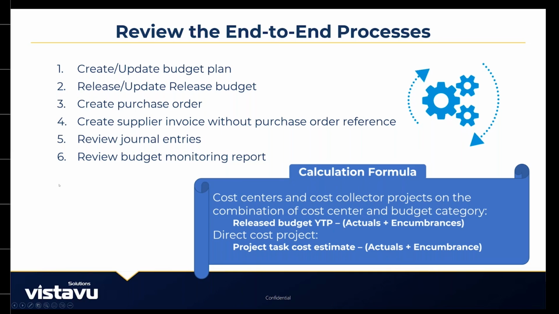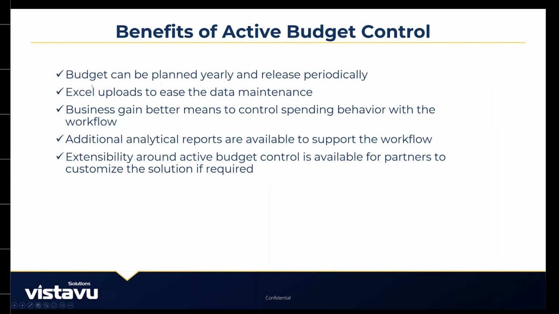Now, the benefits of these active budget control features: you can plan your budget yearly and then you can release it as the periods needed to allow the users to use. You can do the data migration and the data maintenance using Excel uploads, so that it is easier to maintain the data. Your business will gain a better means to control your spending behavior with this workflow, because you will not have trouble where you're spending too much over your budget but you didn't catch up until way later in the game. There are quite a few additional analytical reports available today with budget control.